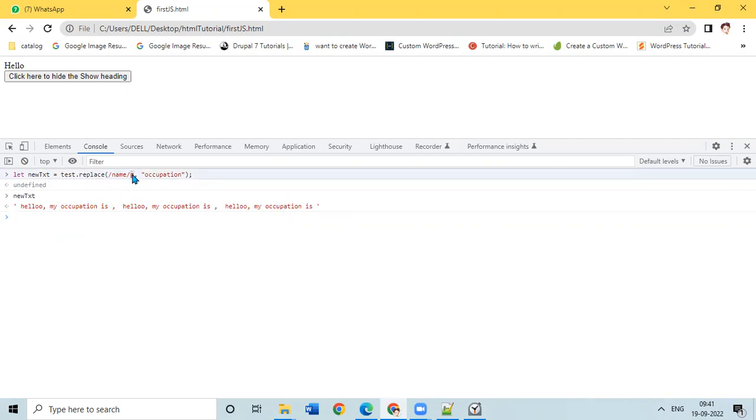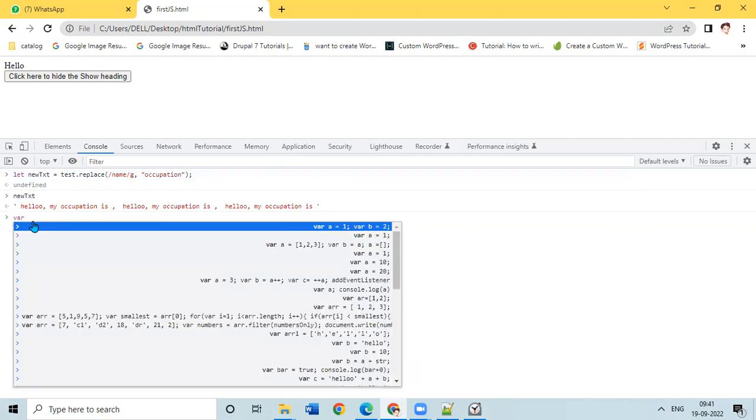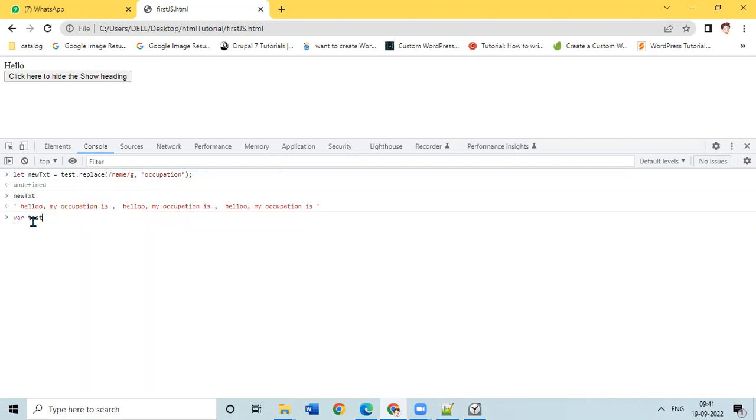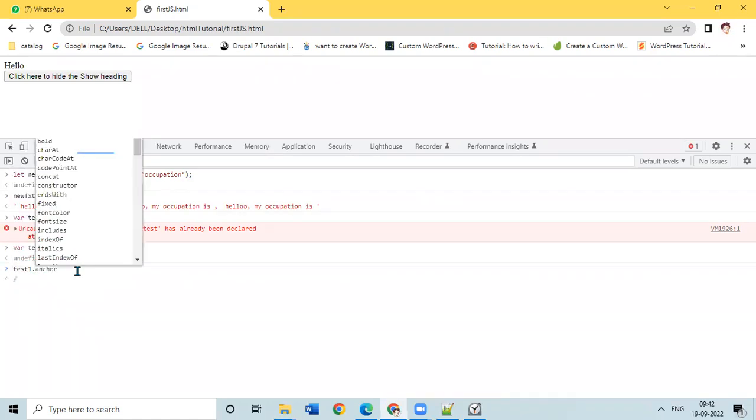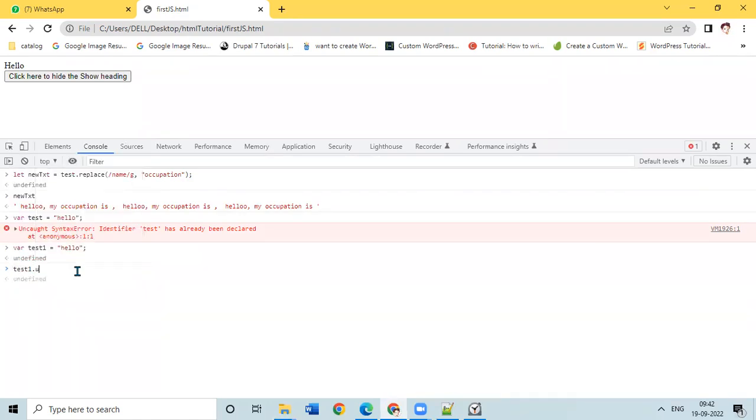Okay. And if you want to convert to uppercase or lowercase also, you can do that. Variable test equal to hello, and I want to make it uppercase. Let test has already been declared, so I'll create another variable test1. test1 dot, and by giving the dot here you can see how many methods are available. Here you can see the toUpperCase method.